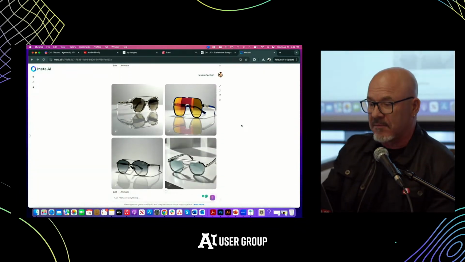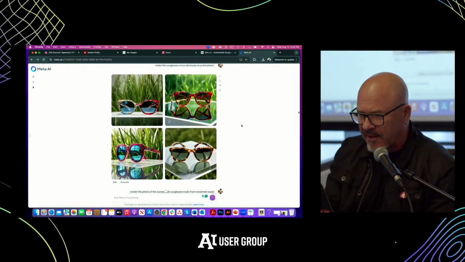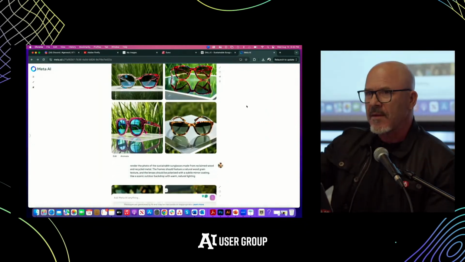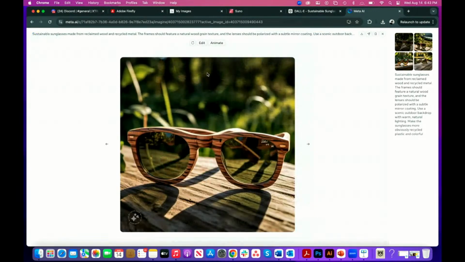The prompt was: shoot them on a white plexiglass background, kind of Apple style. And then I wanted to see if I could put it into some green grass setups, sort of a nod to our sustainability, see if I could do something a little more interesting. Okay, so now I've got photography on models, lifestyle. Now I've got product photography, playing around with some different models, seeing if I could do some wood frames out in the world. Actually pretty good on these ones. Not bad.